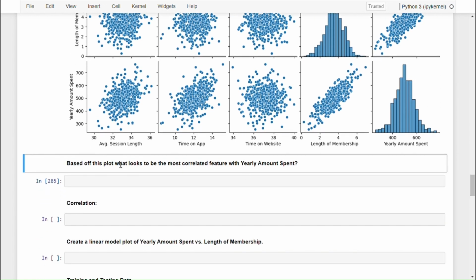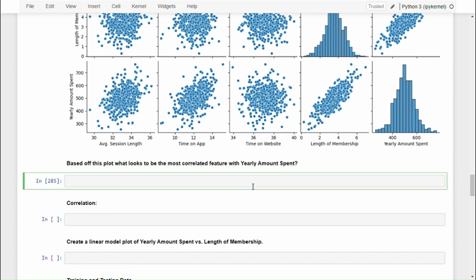Based off this plot, what looks to be the most correlated feature with yearly amount spent? Clearly length of membership is most correlated with the yearly amount spent.